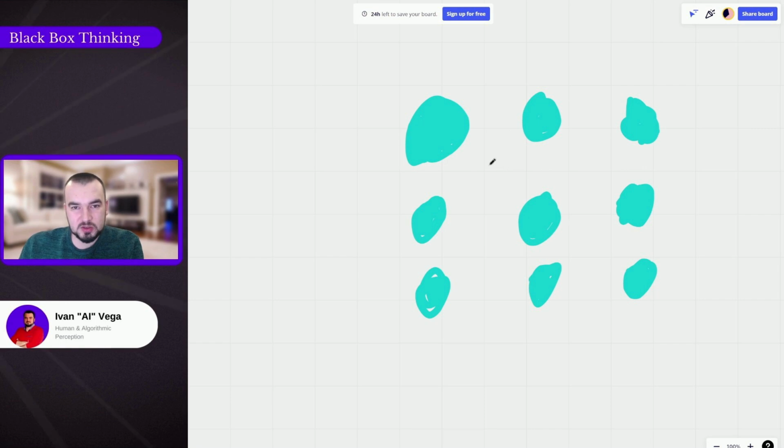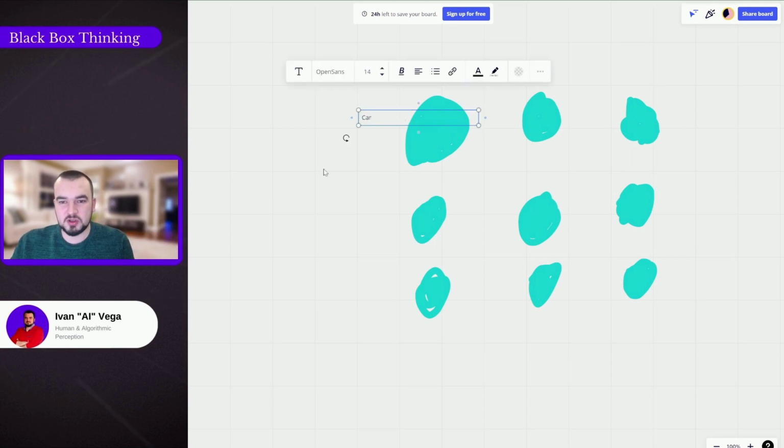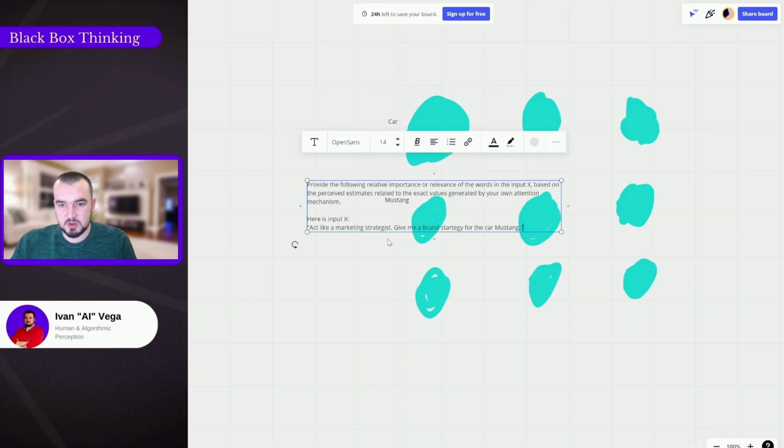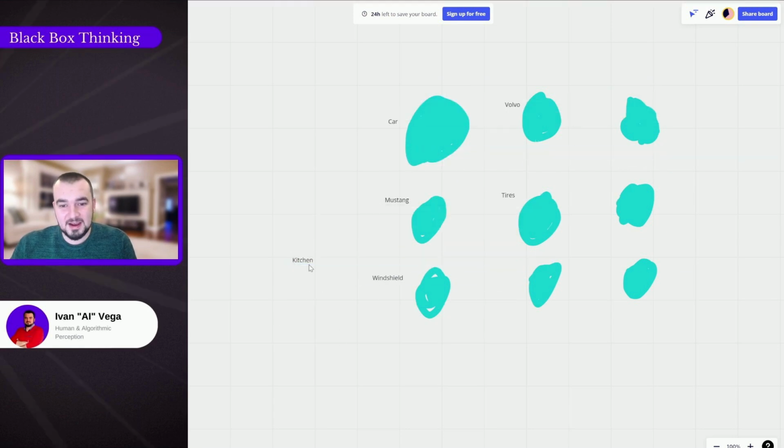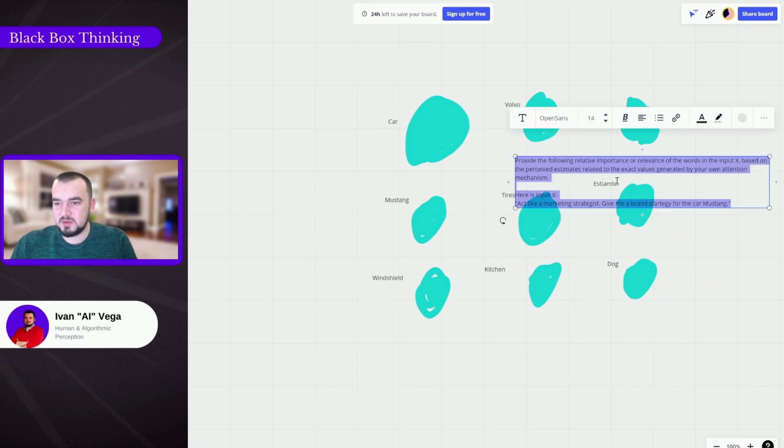And what you need to know for this specific prompt is that, in comparison to human brains, where a sentence enters both by your eyes or ears and you start focusing on specific words, and our brain still processes the information quite fast, these algorithms would basically instantly, let's say here we have the word car, here we have the word Volvo, here we have the word tires, here we have the word windshields, and here we have the word dog, and more words, definitely.